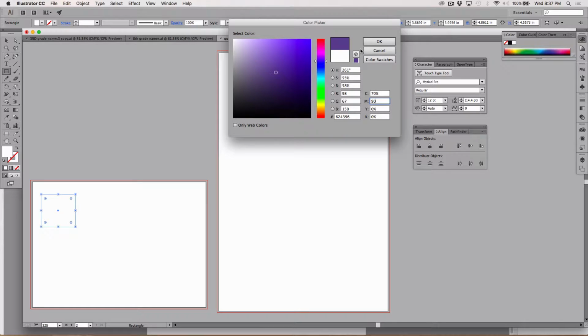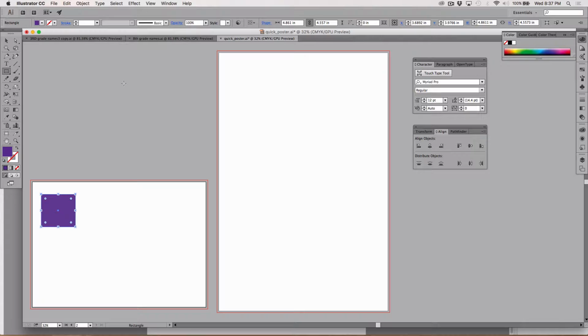Also, I'll be talking about a book for referencing colors that you should keep on hand, because you're looking at a computer, you're not looking at a printed piece. And it does make a big difference to how a color could look, even if you're in CMYK color values. Seeing something printed is very different than seeing it on screen. So there's one color for my poster, purple, and I want another color here.